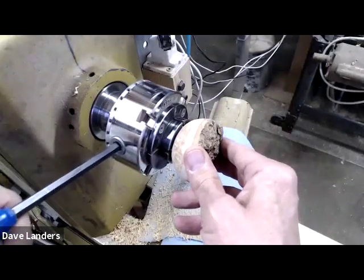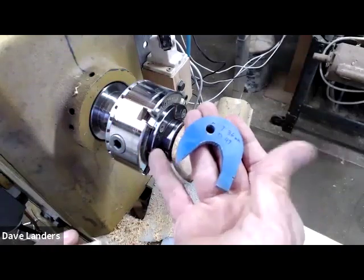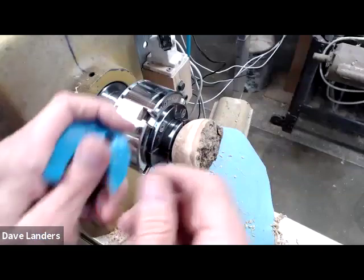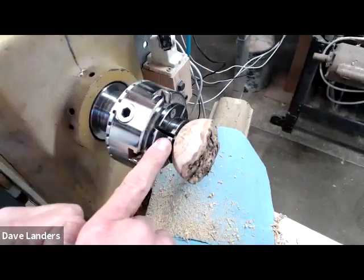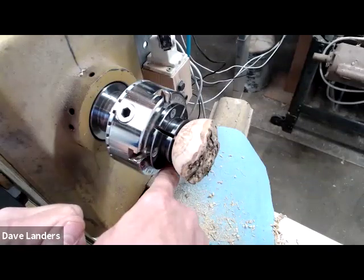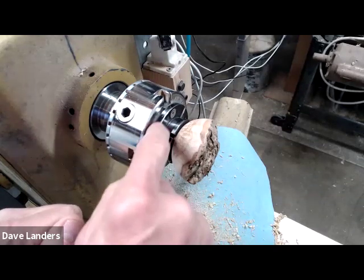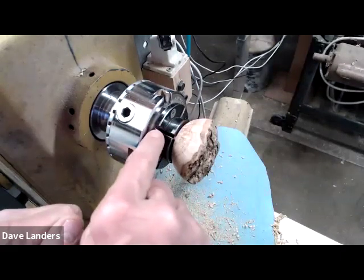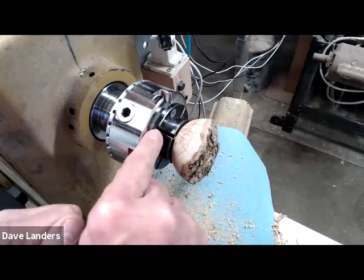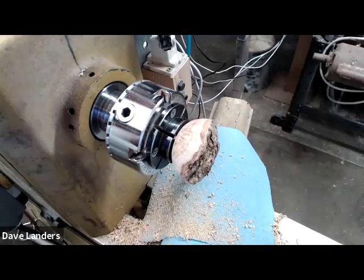So, the other thing about this, I have sized this gauge so that if I make a tenon that big, it fits exactly. These jaws are turned on a lathe originally as one piece, and then they're sliced apart. So they are a perfect circle when you've got a space between the jaws that's the same as whatever blade they used to cut them apart. Turns out it's a little less than, or right around an eighth of an inch or so.